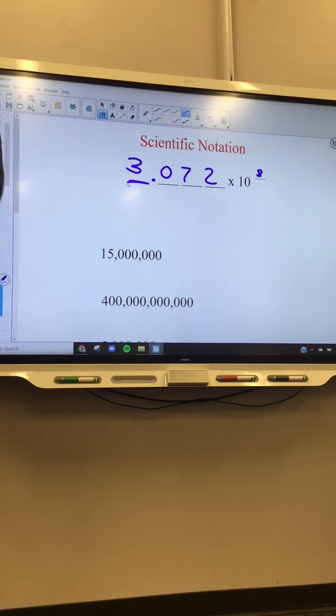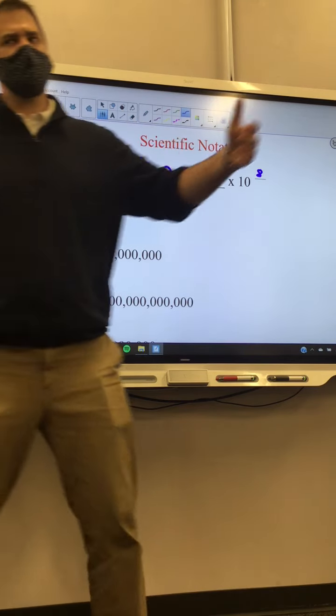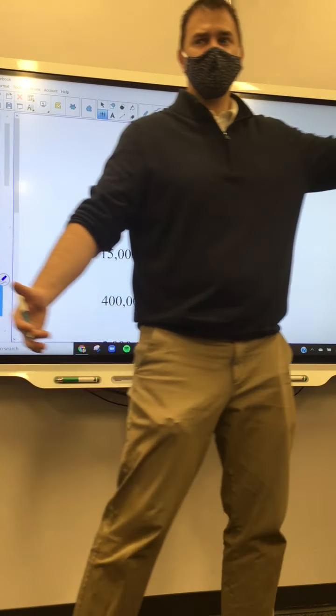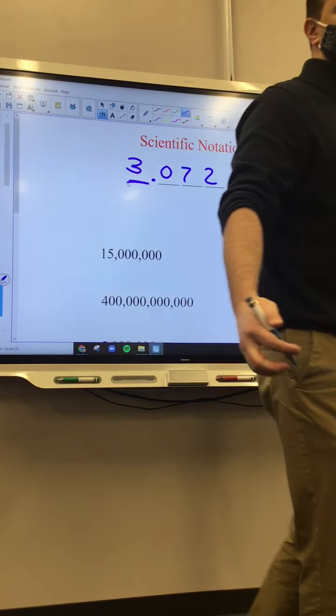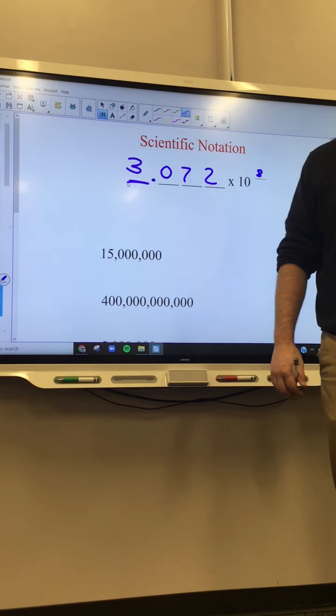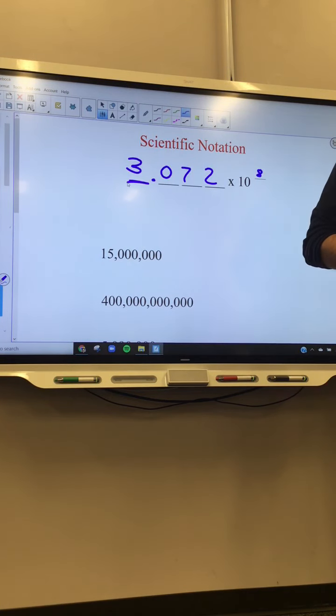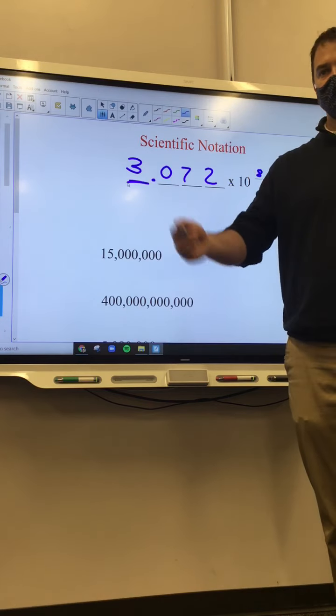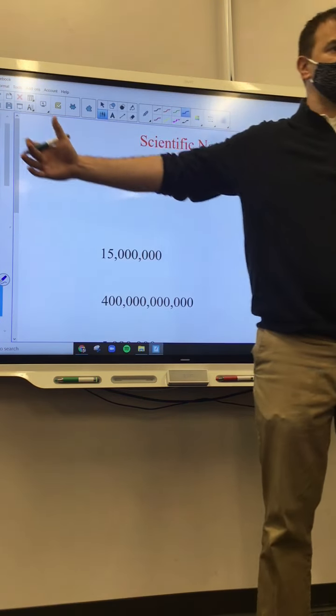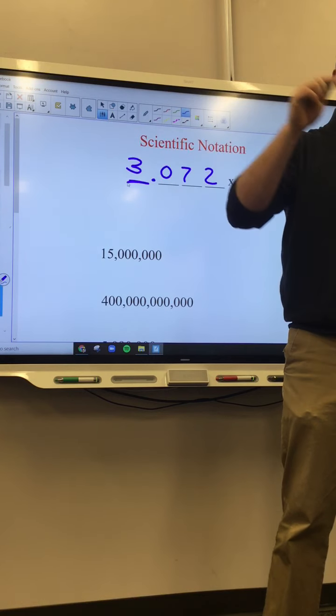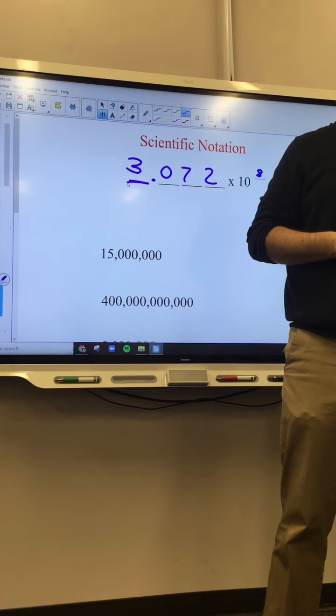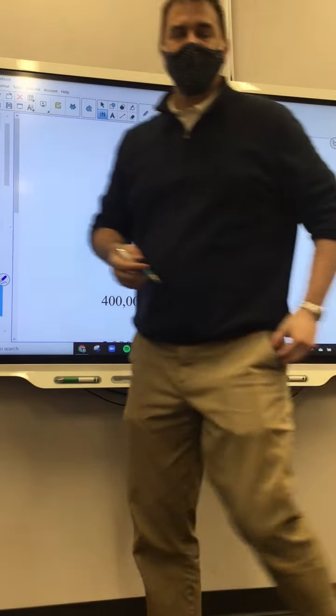When would you see that? Like money, like 1.5 million or something. If it's only in the millions, we'd probably write it out. You could do scientific notation there, but we're talking about not just millions or billions, but once we start getting up into trillions or larger, that's when you might see scientific notation. I think the best example is outer space. How many miles is it from Mars to Pluto? You're talking some huge numbers. Instead of trying to write that out and then actually say it, a lot of times we'll list those in scientific notation.